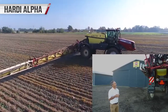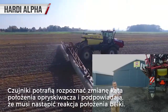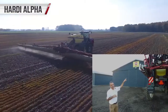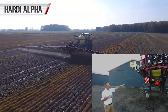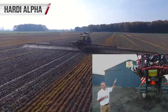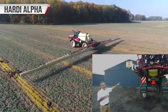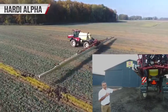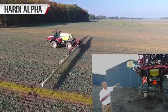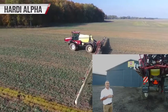The Auto Terrain is also a feed forward system where we have some technique mounted actually on the center frame and on the chassis of the machine. So when the sprayer changes angle, this is detected by a roll sensor on the center part, and it's already sending oil out to the boom wing that needs to go up, and then the final adjustment is done by the ultrasonic sensors on the boom wings to fine-tune the position.